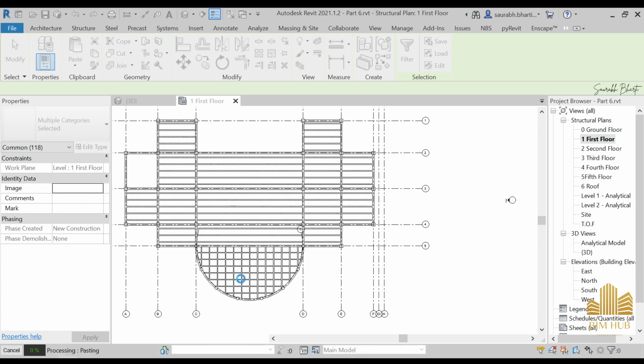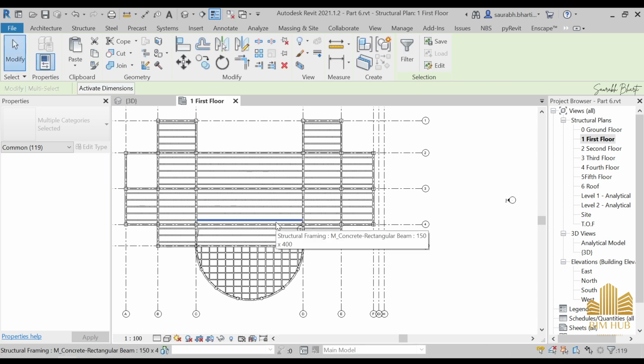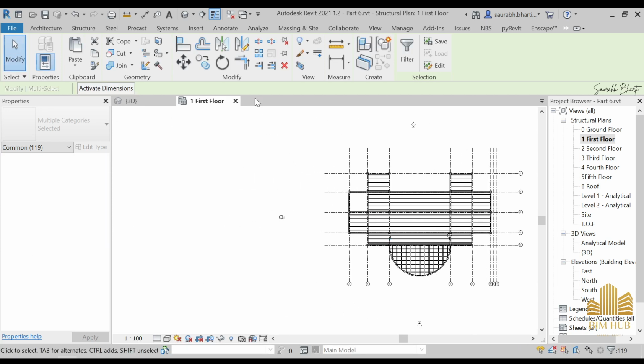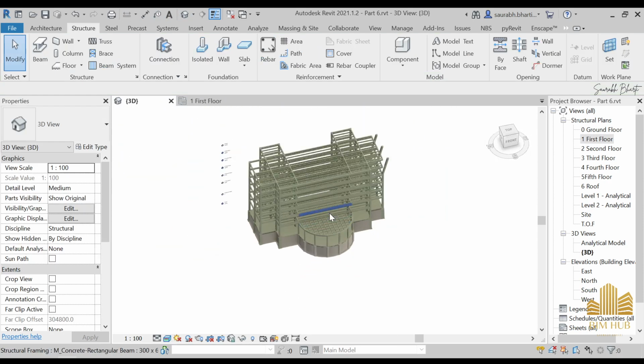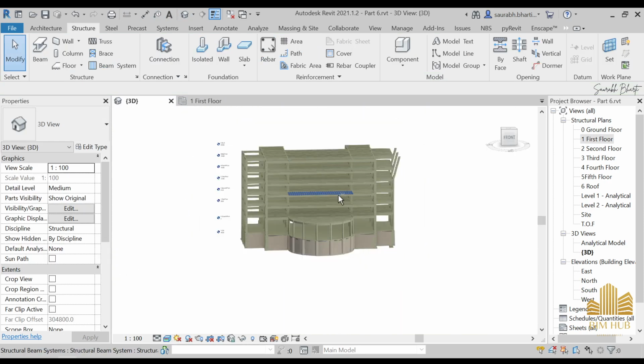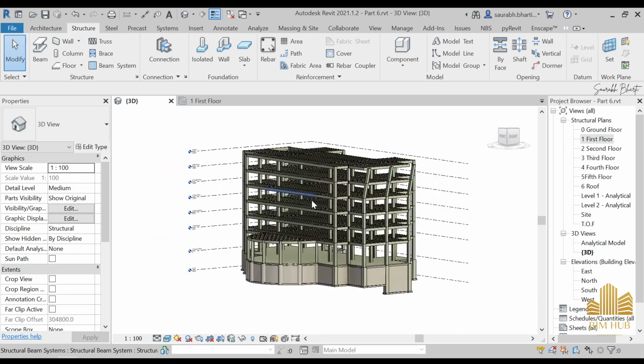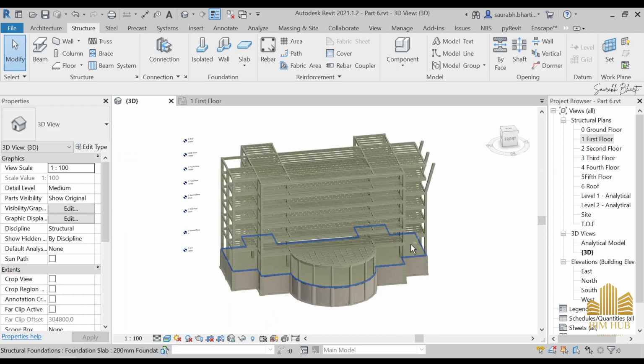And it will take some time to copy it on all the floors right now. Okay, just wait for a while. And as you can see, it has been completed to 20%, and now we are done. So now if you go to 3D view, let me just go to the 3D view, and now you can see that this has been copied all over the place. As you can see, it is perfectly copied, but there's one more problem.